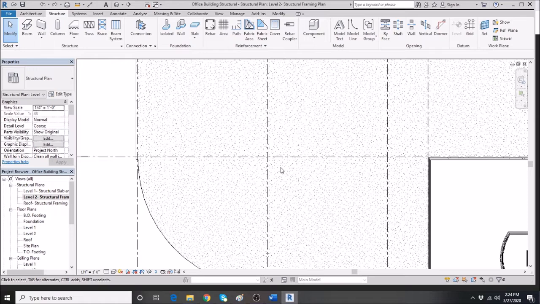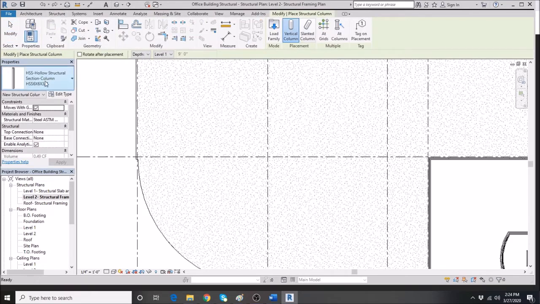All right, so with that, let me start with my grid C2 for the sake of illustration. To do that, we need to go to the structural tab, and then go to column. You will notice if you loaded from the family the correct columns that we are asked to use, then it should automatically show up here. Notice it is depth, and then bring this one.